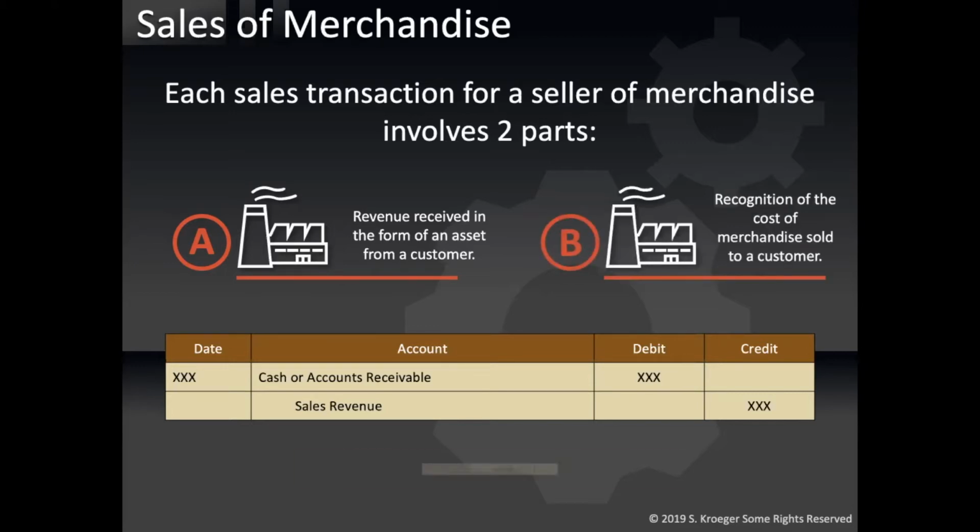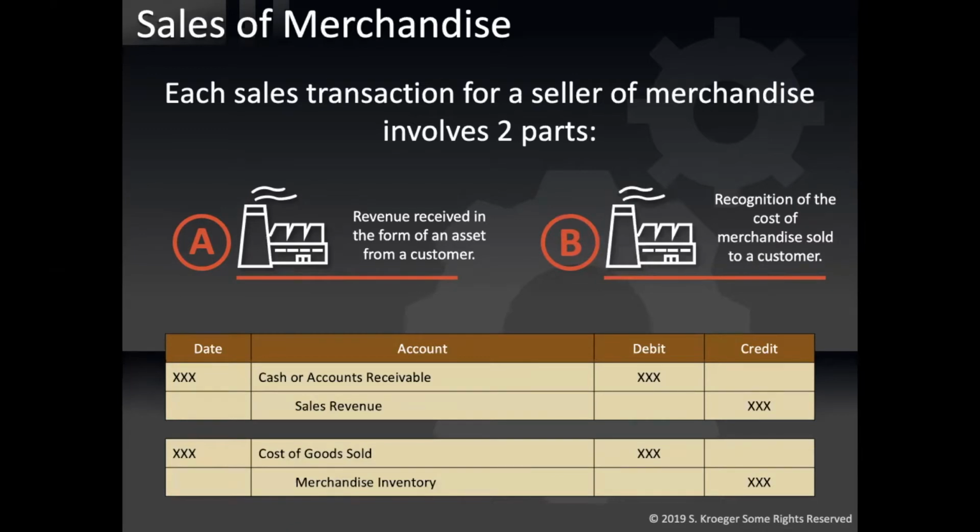Since we are dealing with inventory, we need to show that we sold inventory, which decreases that account. This is also when we expense the sold inventory to cost of goods sold. Remember in the first topic, I stated that inventory is an asset until sold, then we expense the cost. Cost of goods sold is the debit because expenses have normal debit balances. Merchandise inventory is the credit because it's an asset and it's being reduced. We no longer have this inventory because it is sold.